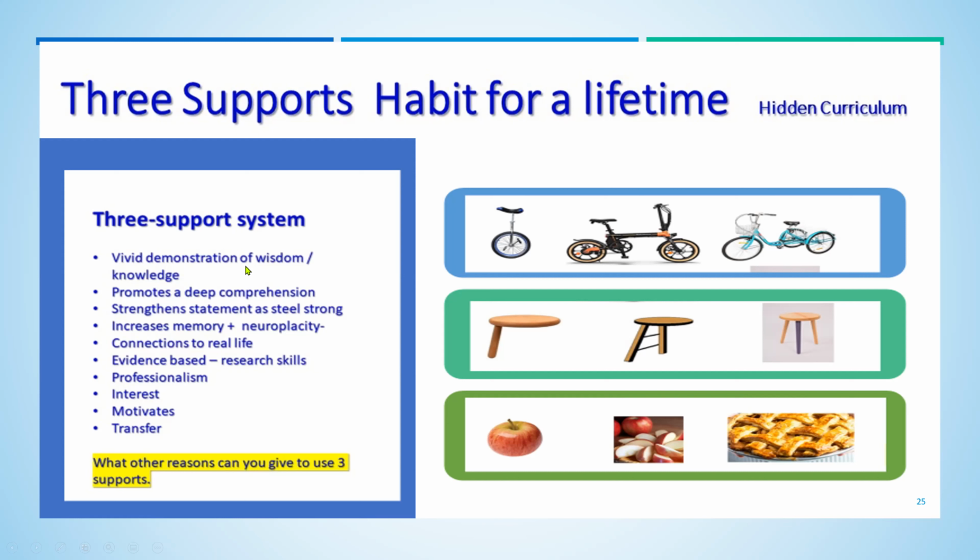You're going to need to create an interest. You're going to strengthen their statements by having 3. You're going to increase their memory. And you're going to start neuroplasticity in the students, which is something really good, creating accents in your brain. We're going to give more correct connections to real life. It can be evidence-based. It makes it strong.